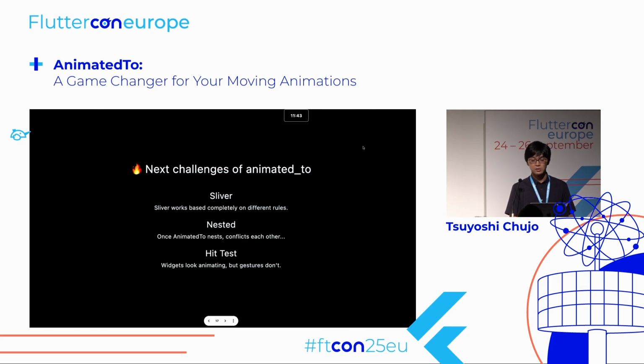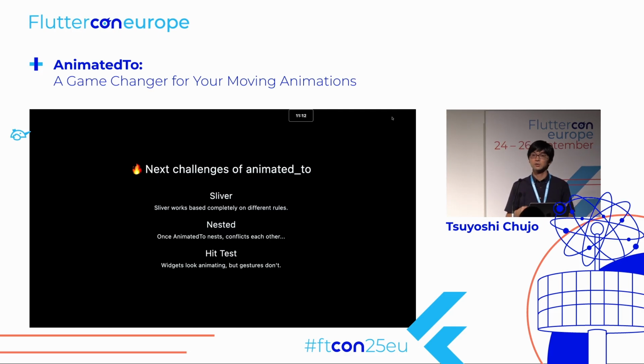But AnimatedTo cancels the default behavior of the paint phase so that we can animate from here to here. But the hit test is not affected by AnimatedTo. So the widget is visibly painted here, but the hit test is recognized here. So that is the current problem of AnimatedTo.